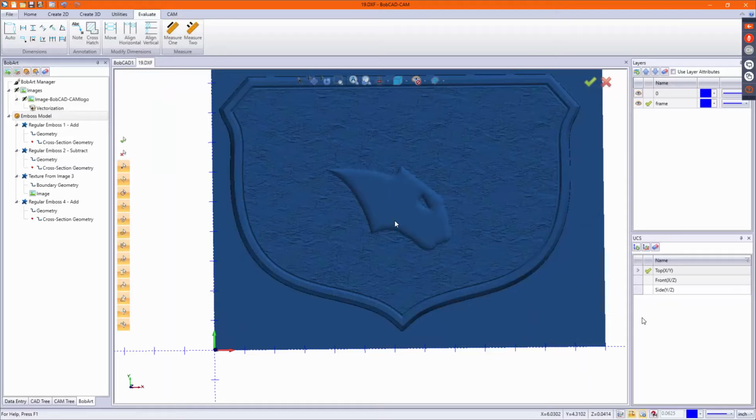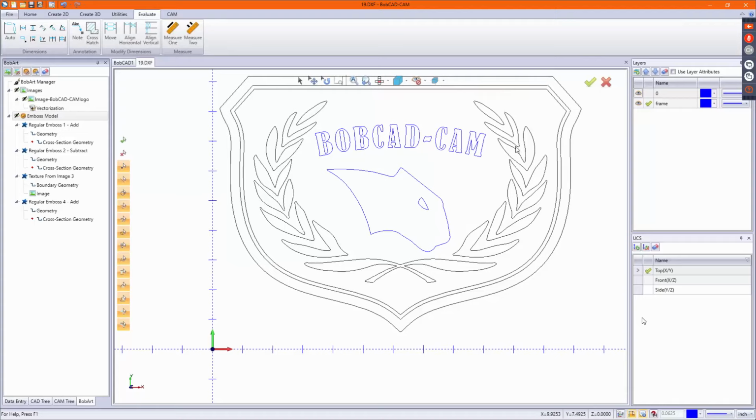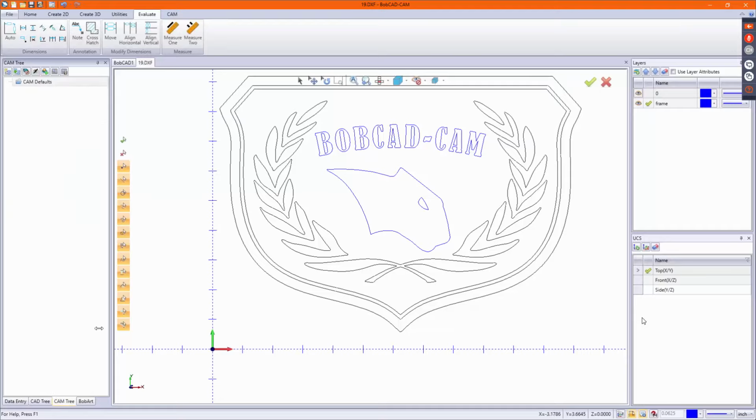Now the rest of this, I may actually just want to do as a V-carve. I may not want to do anything else to the rest. We may want to make that just a V-carve kind of section. So let's go ahead and go to our CAM tree. This is kind of a way to bring it all together to do something. New job.